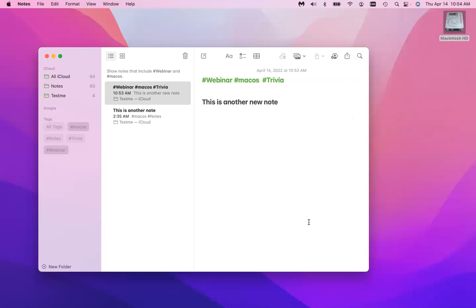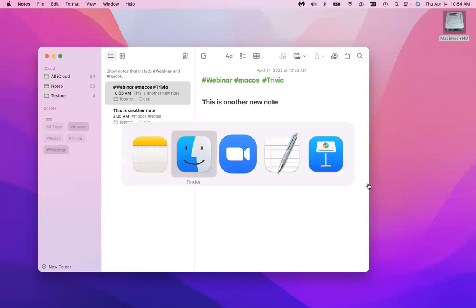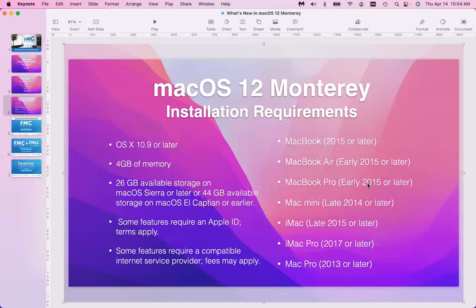Now we also have a quick notes function, which on most devices you would simply bring up from the lower left corner of your screen, and you have a quick note option. For some reason, it's not working here. So we will do the normal thing, and that is Google it.